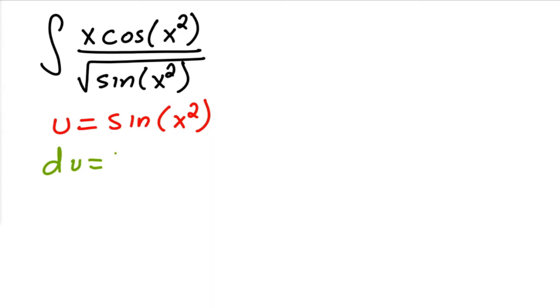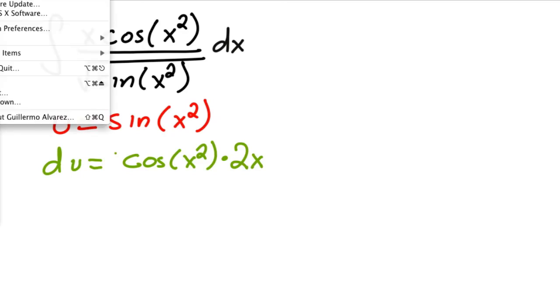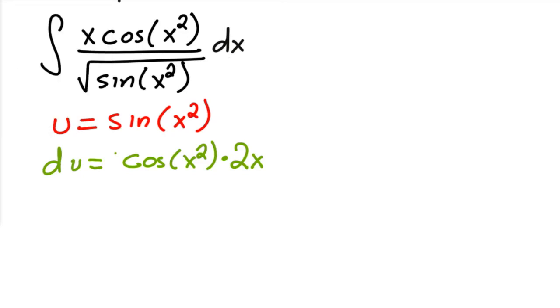Okay, so then if you get the derivative of sine of x squared, well, that's cosine of x squared, and then by the chain rule, remember this is cosine of x squared times 2x. Whoops, I forgot my dx here. Sorry. You should always have the dx. If I don't write it, that means I made a mistake. So, okay, cosine of x squared, 2x dx.